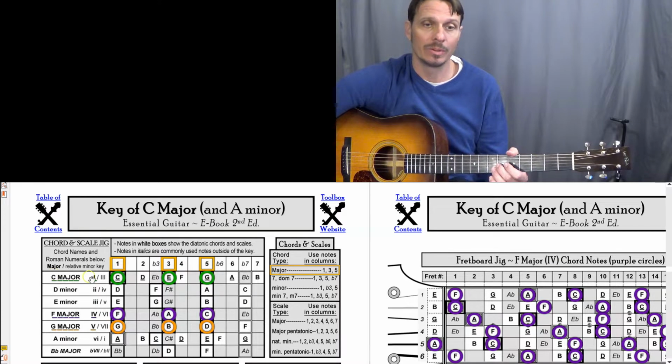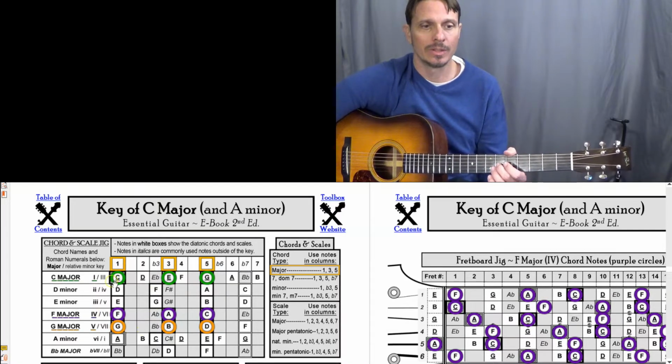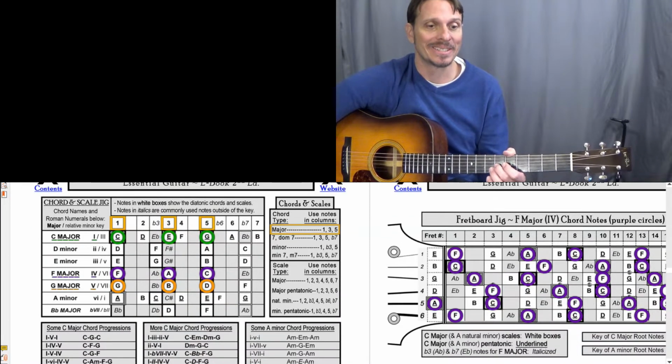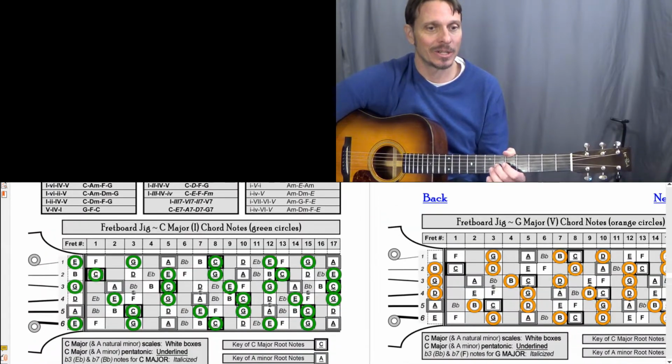We need the one chord, which is C major. We need the five chord, which is G major. And then real quick, we'll need a four chord, which is F major. And these are the notes in white boxes here that make up the major key. We're going to start on a five. So Happy Birthday always goes five, five, five, five, six, five, and then it keeps going from there. So let's get started here.